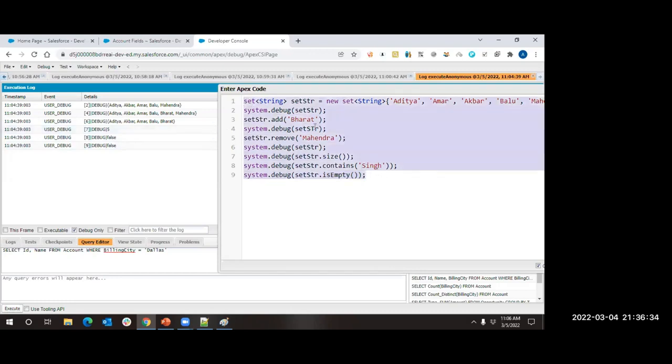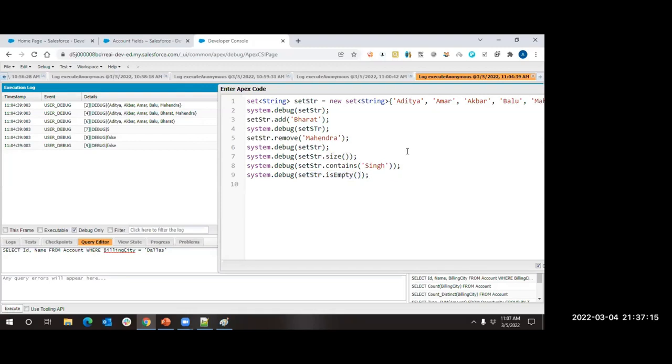But the primary difference between list and set is that list will allow you to add duplicate entries, whereas set will not allow you to add duplicate entries. So this is something which we have to understand here. Now you are trying to add an element, remove an element, and print the whole list. You are also trying to check the size of it. You are also trying to check if a specific element with this specific value is present in the collection or not. If it is present, it will say true. If it is not present, it will say false. Then you are also trying to see, is the collection empty or is it holding some values? If it is empty, it will say true. If it is not empty, it will say false.